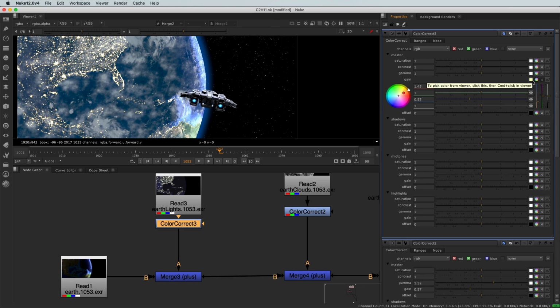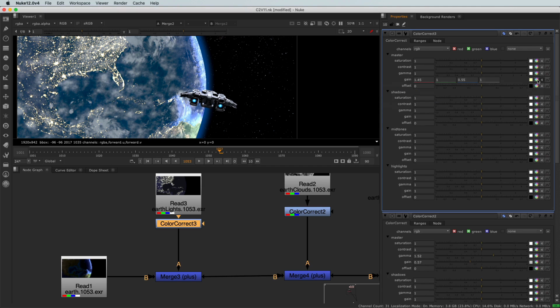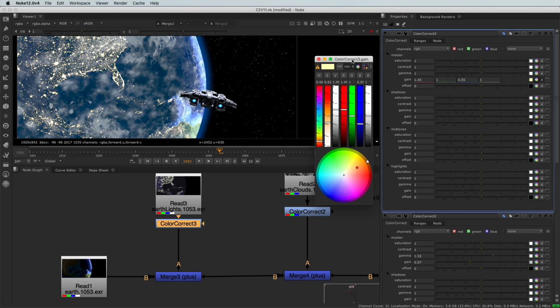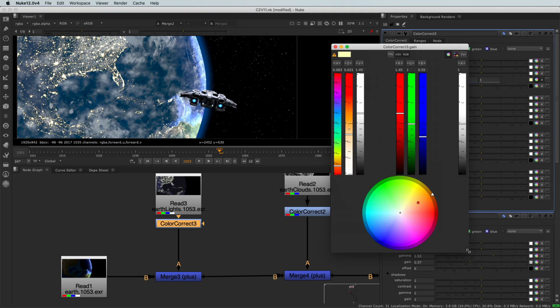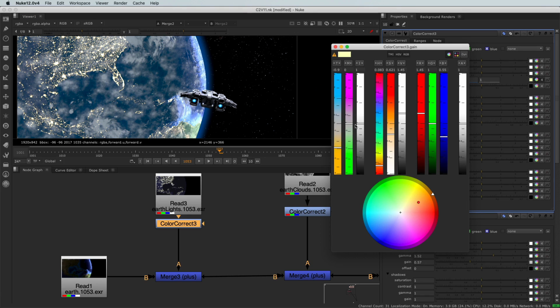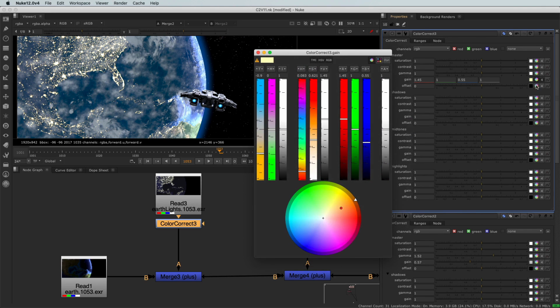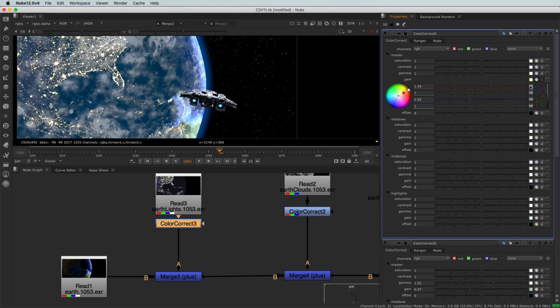Okay, if you think that it's not convenient for you to adjust with those tiny sliders, or if the RGB values are not very handy for you, you can hold the command button and click on the wheel and it will open another color panel here that gives you more control if you prefer to adjust using RGB, HSV, or TMI. You can have all those controls and that could be very useful as well as the color wheel. So this is as you prefer. Most of the time this little slider here is enough for me, but sometimes having more control is very handy.